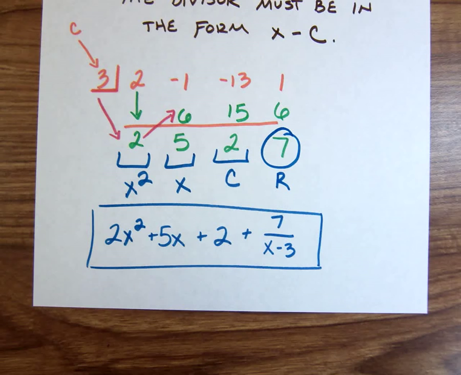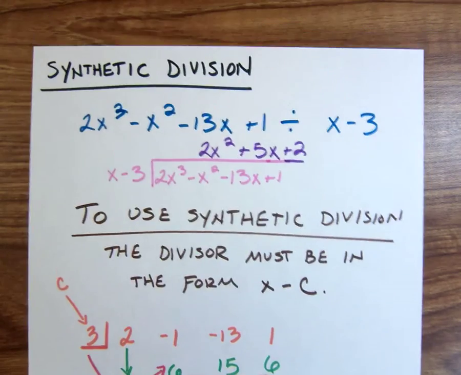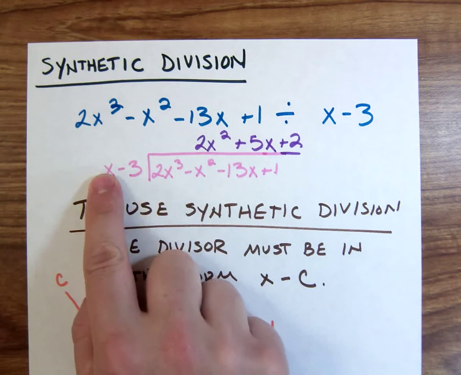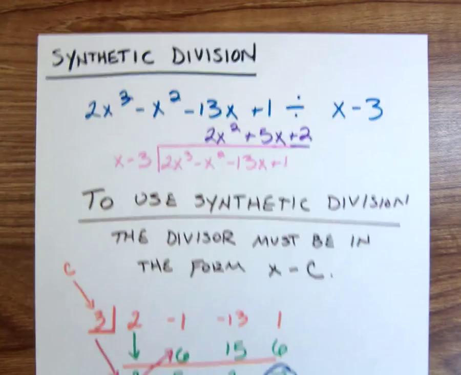I have a question. Yes. So in the original on top is x cubed, so is it still x squared or x? Yeah, because remember when we divide it in the long way, the first thing that you do is what is 2x cubed divided by x? X cubed divided by x is x squared. So that is exactly right. That's why it ended up the same.